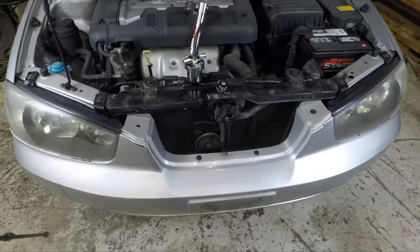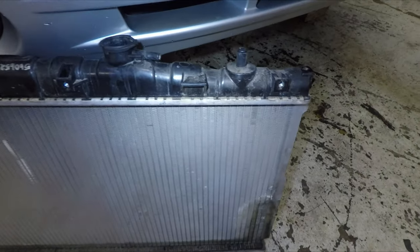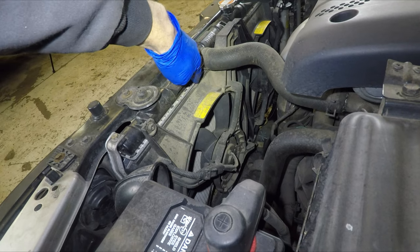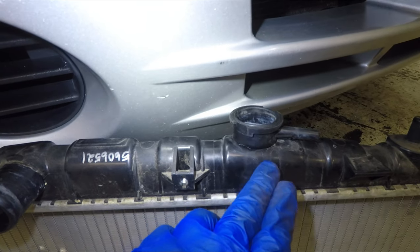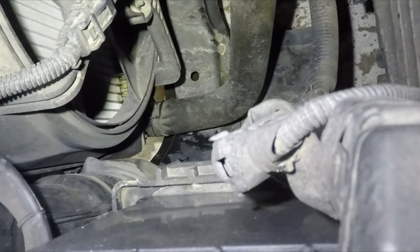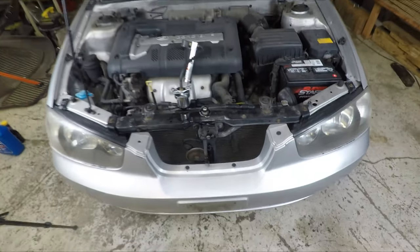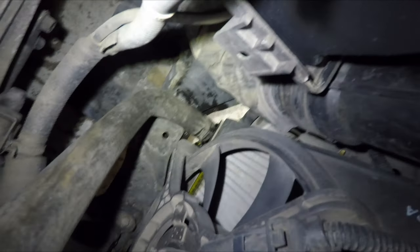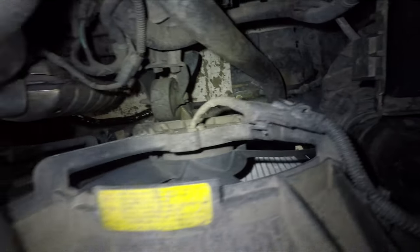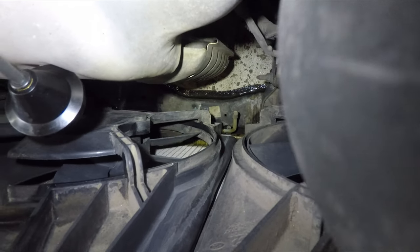This is a big leak and I already know the radiator is leaking. But if the leak is small, pay close attention to the seam where plastic meets the radiator core. Plastic tanks also crack. Also inspect the area around the radiator hoses, upper and lower. In our case, the leak is coming from one of the core tubes, right there. And if we look at the radiator while it's still in the car, right there behind the fans we can see a nice little puddle of coolant, which is enough evidence to condemn the radiator.